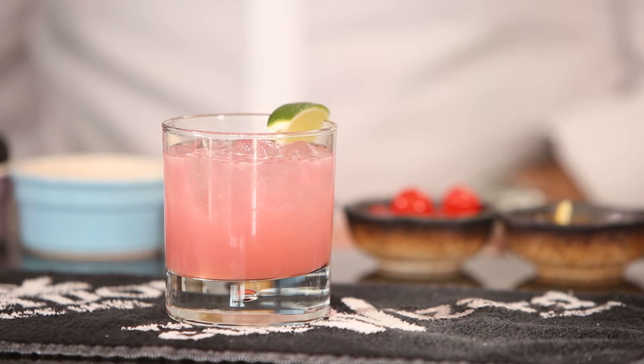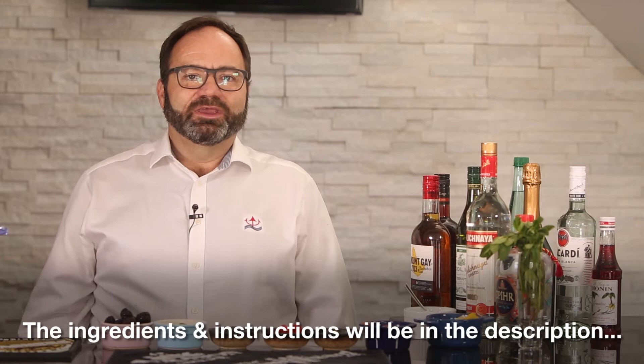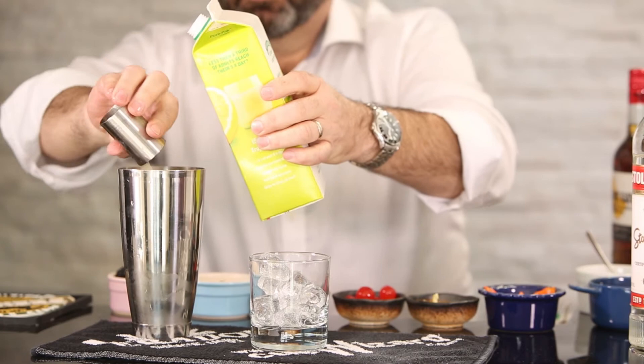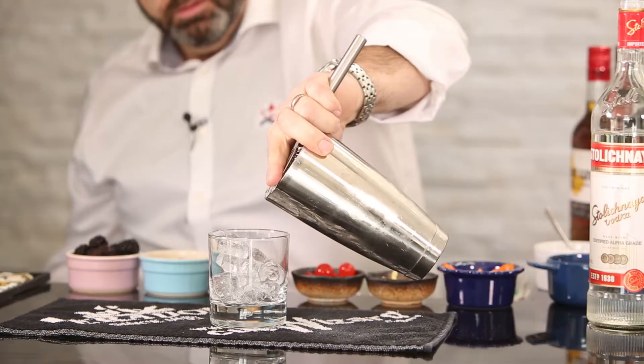Our first cocktail is called the Seabreeze. The cocktail now known as the Seabreeze was once called the Salty Dog, and is one of the great nautical cocktails on our list. You'll need vodka, grapefruit juice, cranberry juice, ice, and a lime wedge. Each drink contains two parts vodka, three parts grapefruit juice, one part cranberry juice. Fill a highball glass with ice cubes, add the ingredients, stir, and garnish with a lime. That's it — a delicious and refreshing beverage, perfect for once you've settled into the cockpit after a stirring day's sailing.